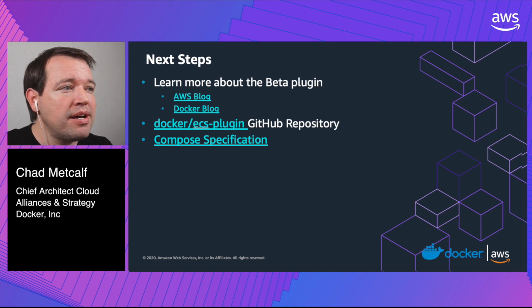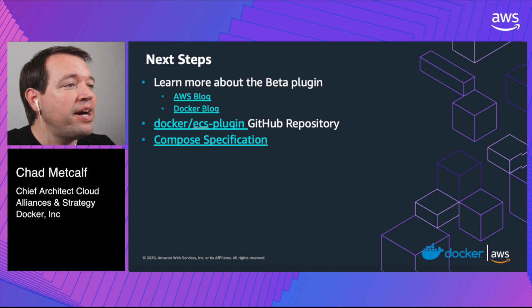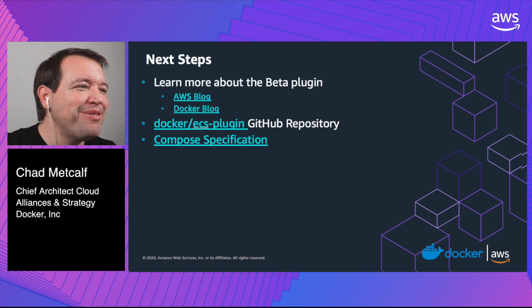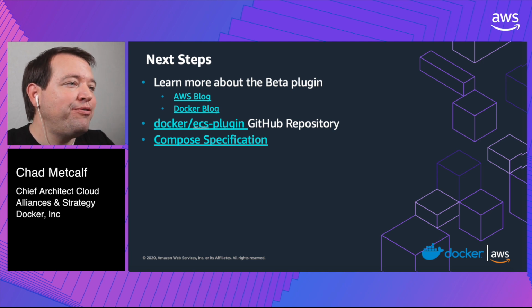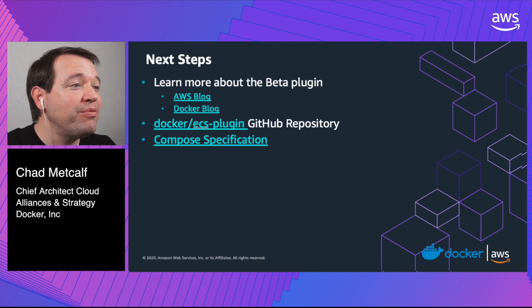Yeah, so in that GitHub repo, you're going to find the steps needed to install the beta in your Docker Desktop, so Docker Desktop for Mac or Docker Desktop for Windows. You'll also find the demo that we did today, the Python, Flask, and Redis app, also with the flow that we did, so that you can reproduce step by step everything that we've done today and see it working for yourself in your own environment.